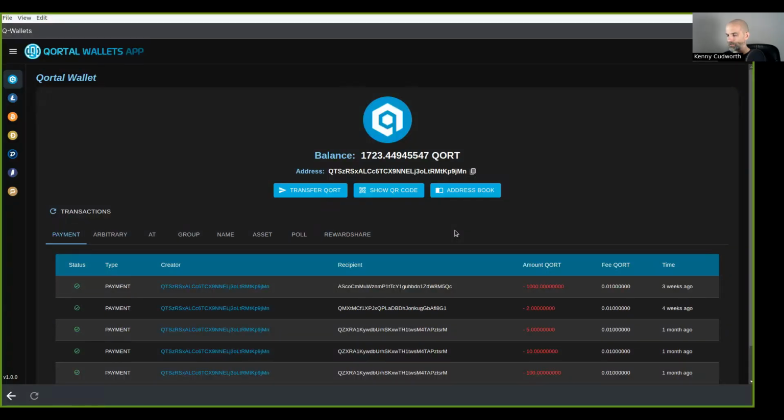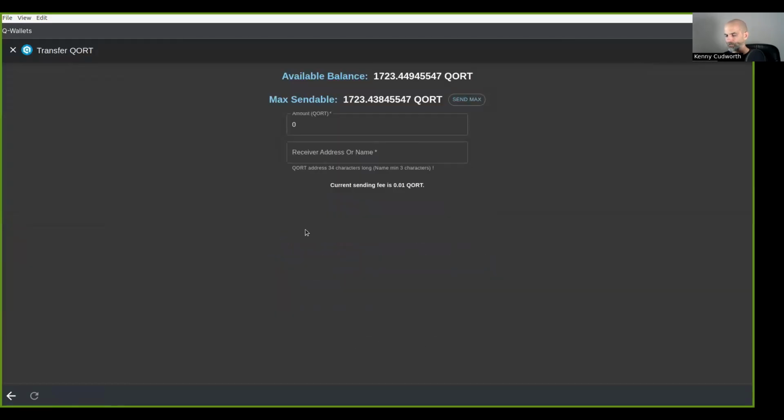Okay, so now it's time to send some QORT to my new paper wallet. So I am in Qortal Hub right now. This is my account, and I already have QORT here. So I'm going to send 100 of it to that paper wallet. We click transfer QORT.